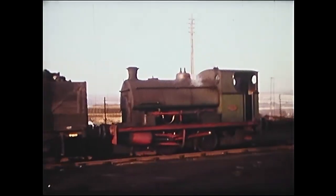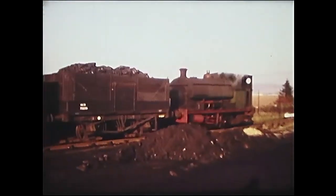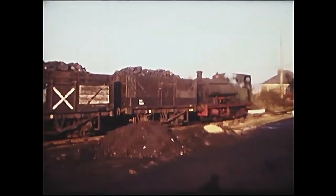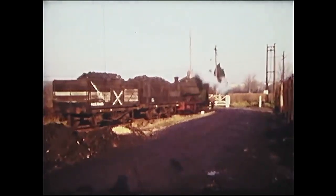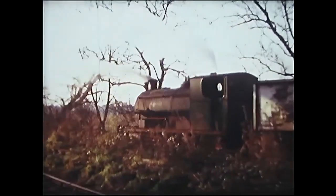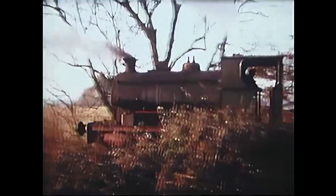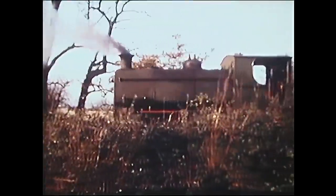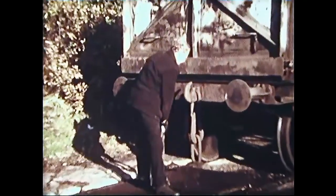The Peckett loco sets off for a spot of shunting, disturbing the peace of a tranquil Somerset morning, before collecting the coal mined by the overnight shift to take to the exchange sidings. Unfortunately, the mine is situated on a hill, and the British Railways line is at the bottom of the hill. To resolve this problem, the wagons are shunted one at a time to the top of an antiquated, inclined roadway.